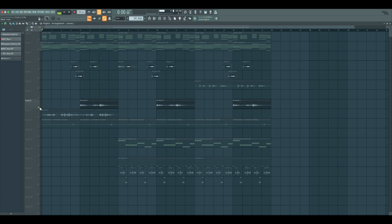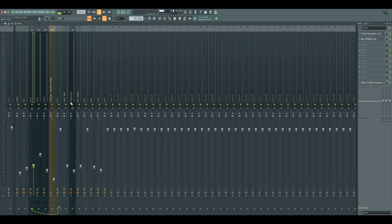And then the second vocal sample that actually plays throughout the sample. So pretty simple stuff going on there.